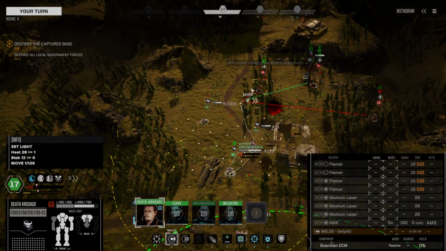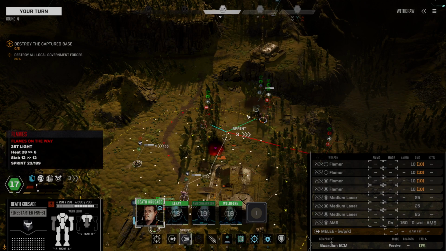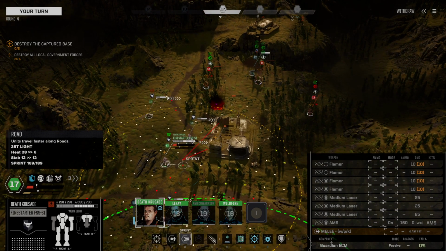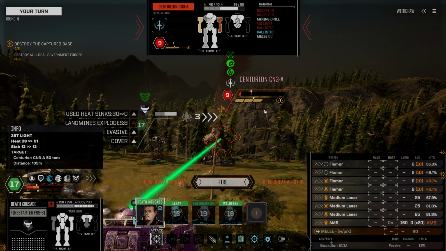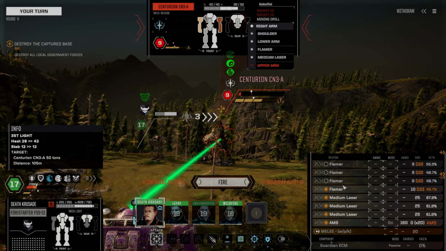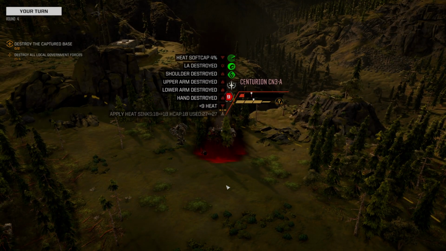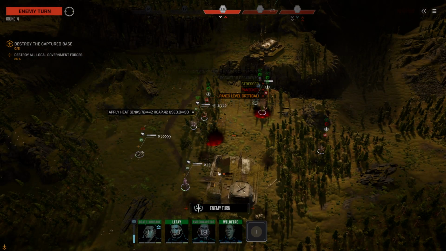Okay, our fire starter is going to come up here, and I'd love to melee their Panther. Unfortunately, it's not really a great option, so instead, we're going to position probably here. We have to sprint to get there? We do. We're going to position here for the cover, and light up the rear arc of the Centurion. I think we will not fire those 3 flamers. Got the angle. Taking the shot. That's an arm destruction. Inflicted some heavy damage. And a panic level critical.